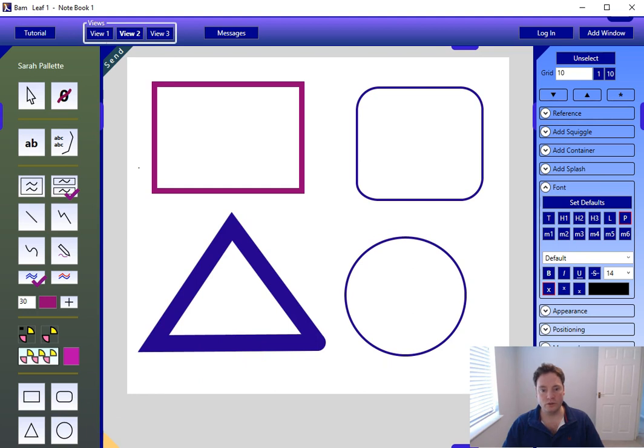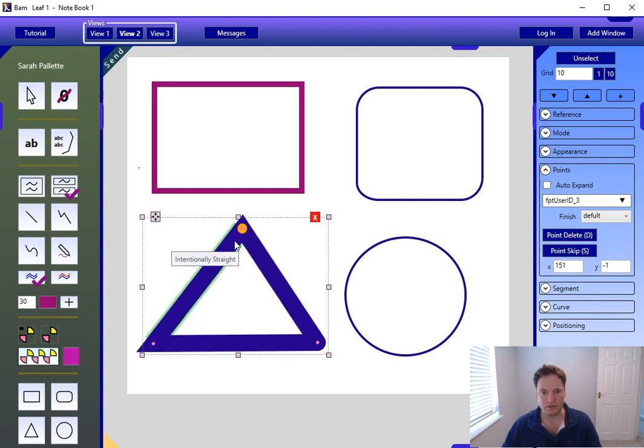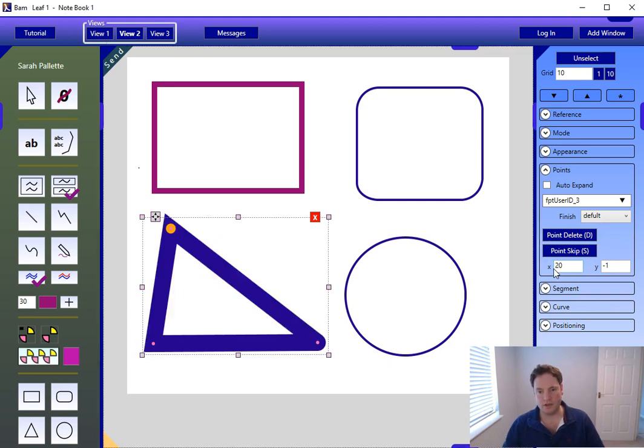If I wanted to micro adjust one of the points, I can hold Control down and use my arrow key. So now I'm moving it pixel by pixel. Or I could go into points and actually change the coordinates here. I could change it to very small, 50. Just move a little bit, or I could change it dramatically and change it to 20. So we can put the coordinates exactly where we want.